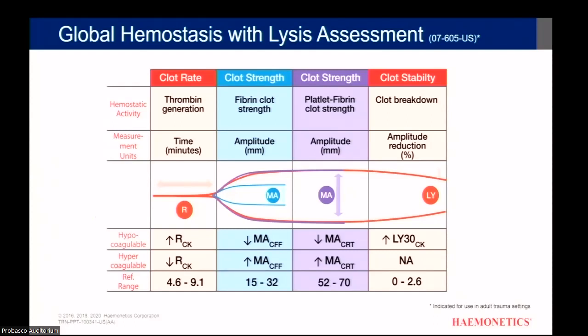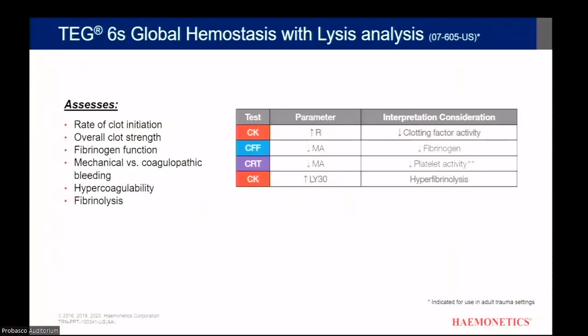But truly, you've got the main reference ranges at the bottom there listed face up, as well as your hypo and hypercoagulable ranges right there, just as an easy, quick reference. All of these normal reference range values are also listed in the TEG Manager software. So no need to commit them to memory. They will be available for you. And on the back of the badge buddy, you will also find this handy dandy graph for out of range parameter changes and then potential considerations depending on what results you're seeing.